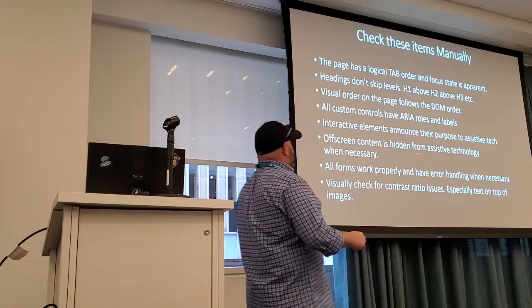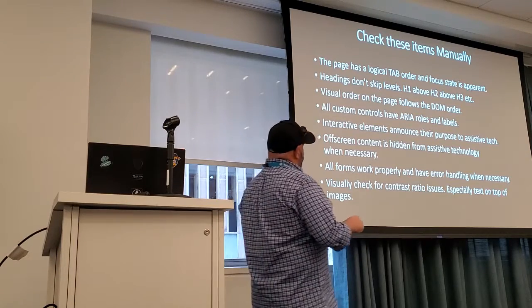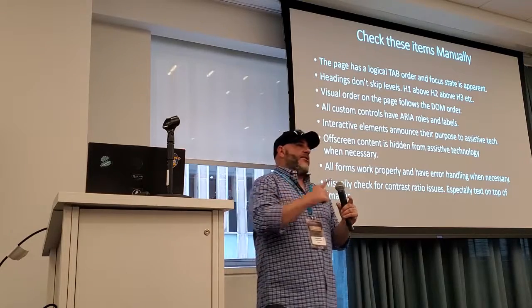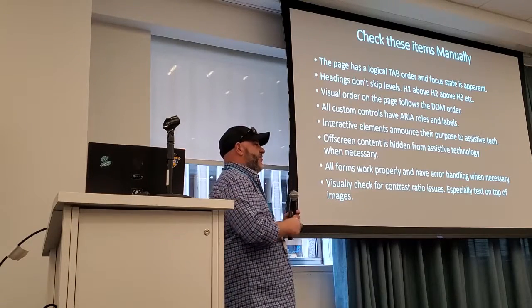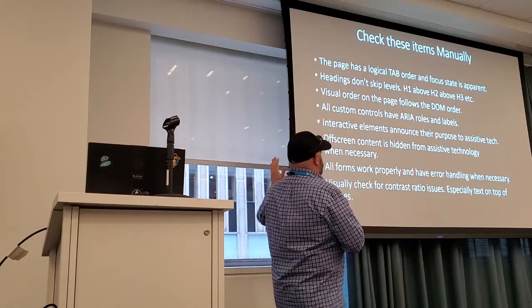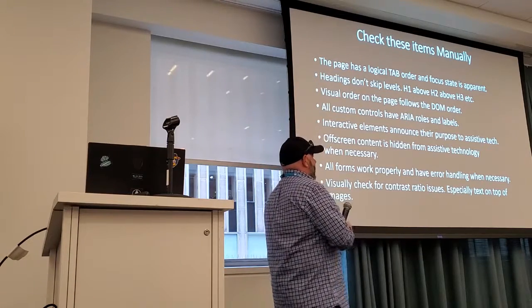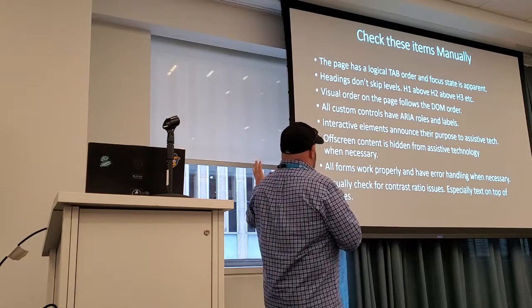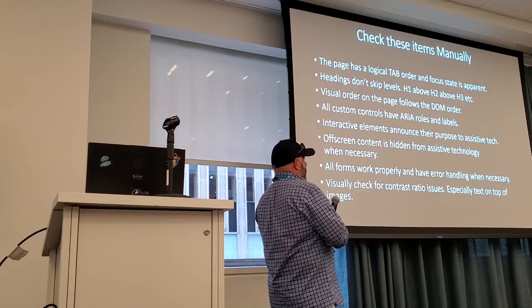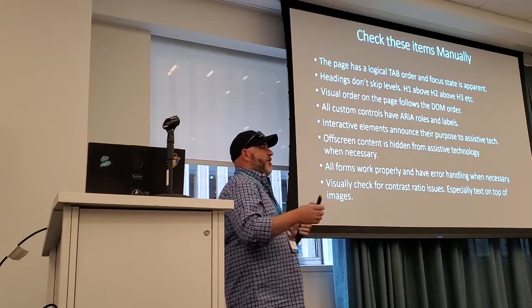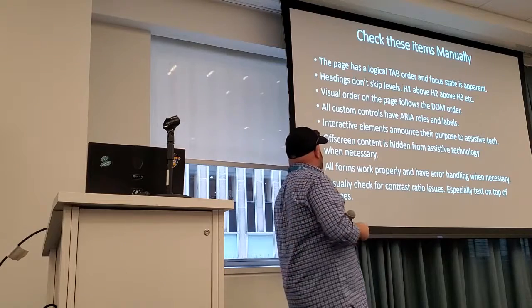Okay, make sure your off-screen content is hidden from assistive technology when necessary. Typically, we build on our desktop, and when it goes to mobile, the screen shrinks. Sometimes you'll have stuff that comes off screen, which is fine, but you've got to make sure that's not reachable when they're tab navigating. If someone's tab navigating and you've got off-page content that's reachable, they're focused, but they won't know where they are, because they'll be in some random area.